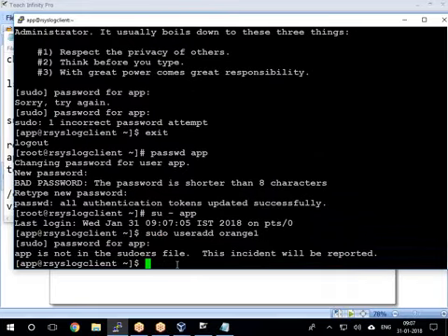What does it say? App is not in the sudoers file. This incident will be reported. So the admin will get the message.